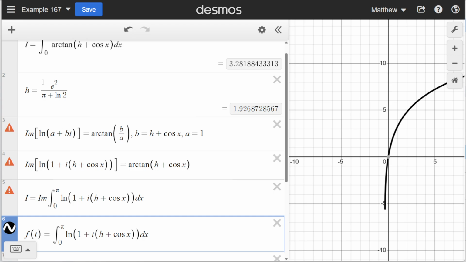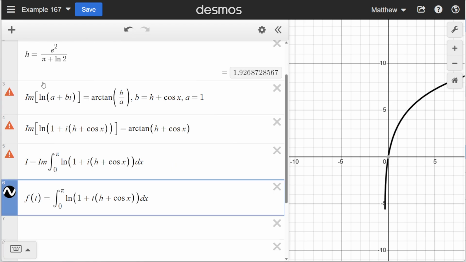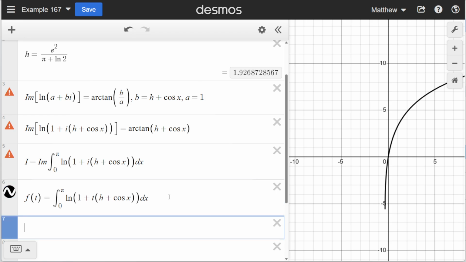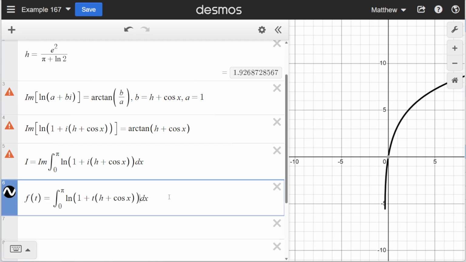All right, so there's our f of t, and it looks like our t is not going to be good for values of t less than some value, but we won't worry about that. We'll figure out what the restrictions on t are when we're done. Since we're using Feynman's technique, as I always do, we're going to be taking the derivative of this function with respect to t.